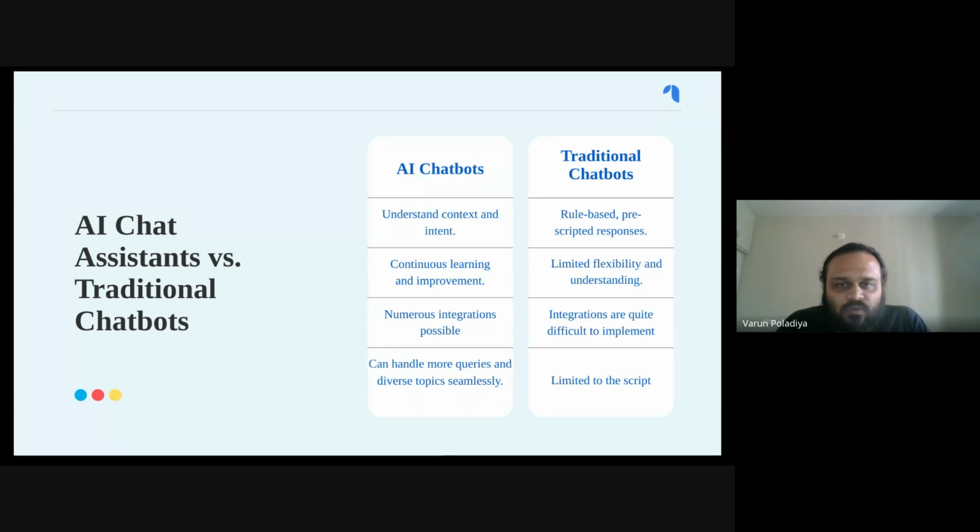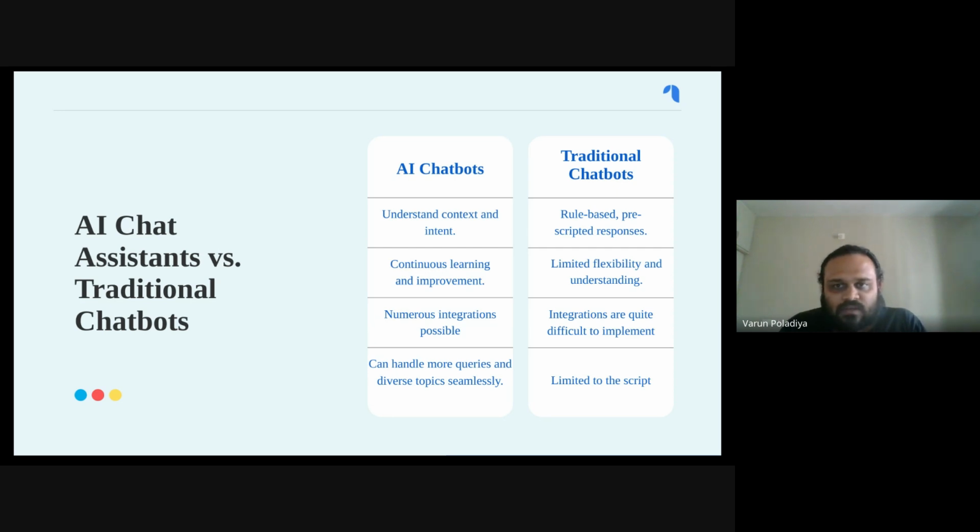And again, coming to the usage part, there are a lot of integrations that you can have with your AI chatbot. Just like I said, if you connect it to your project management tool, then it can typically answer all your queries. So let's say you are an entrepreneur and your team is working on maybe 5 different projects, and you want to know the status of multiple projects. You can just have the AI chatbot connected to your project management tool, and you can ask questions like, where's this project going? What's the status? Is there any delay or not? What are the hurdles? Who's working on what, and so on. You can just ask that naturally, like you would be asking your project manager, and it'll be able to answer all those questions. So those kinds of integrations are possible, basically.